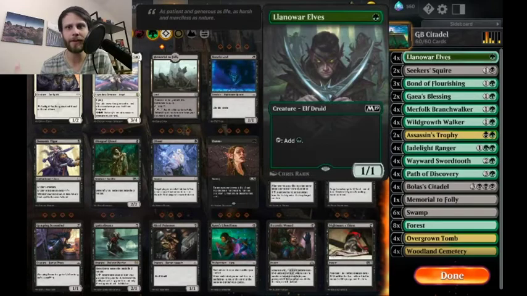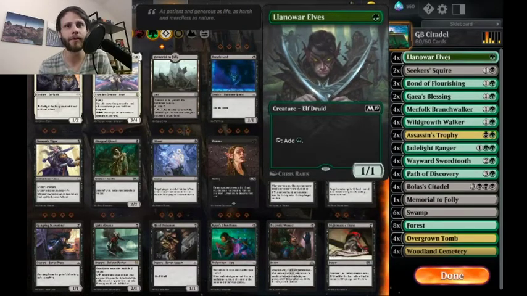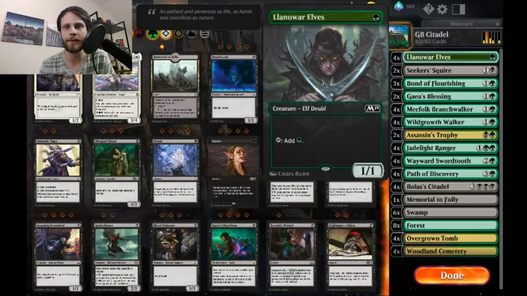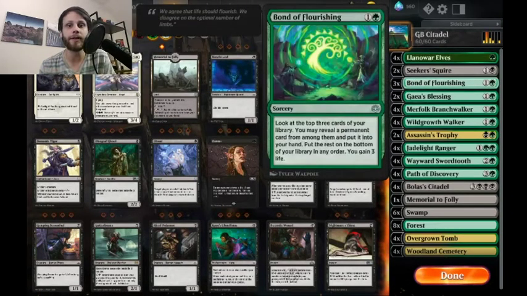Some other pieces to this puzzle, obviously Llanowar Elves is in here for ramp, as well as just being a cheap creature that you can later play to explore. Bond of Flourishing just helps you dig through your deck, kind of pick out the cards that you need. Obviously, the big one here is going to be the Citadel, but if you've already got that, you might need a Walker or a Path of Discovery or something like that. Thankfully, this hits any permanent, so you're really going to be able to pick out the stuff that you need.